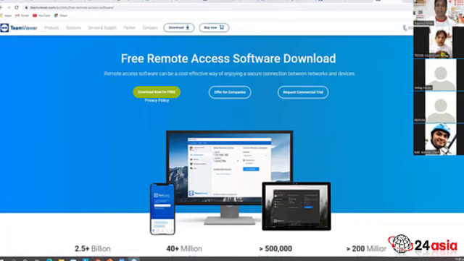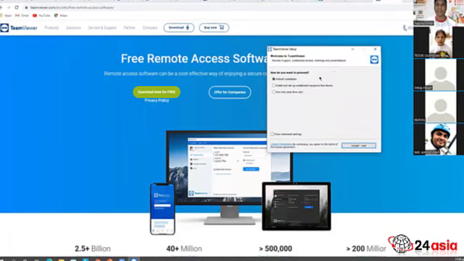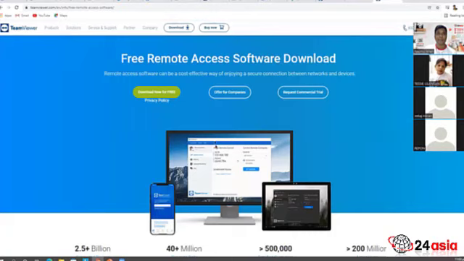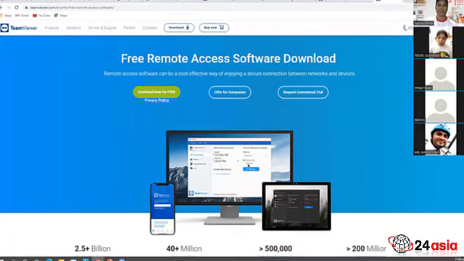Once you download that TeamViewer software, you go here, and it asks you for default installation or just run for yourself. You can just click run, accept and run. It will automatically run. And once the software runs, it will give you a user ID and a password, something like this. Okay, it's loading. And then you share your user ID and password with your friend, definitely a trusted person. And then he or she will be able to access your computer and help you remotely.